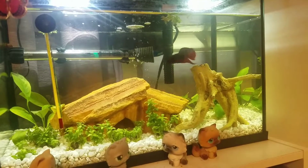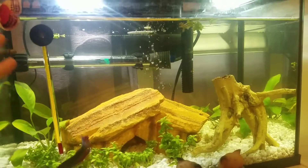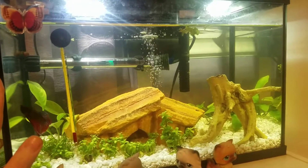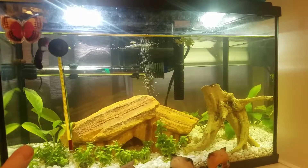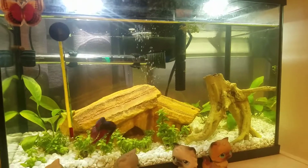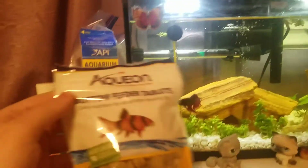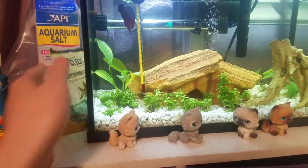I just put in three or four drops instead of a whole teaspoon, because I don't want to overdose it. Even though it says you can add that amount every time, I only add a certain amount because I'm a little wary. And this is the new food I got for the algae eaters — they've been enjoying it so far.